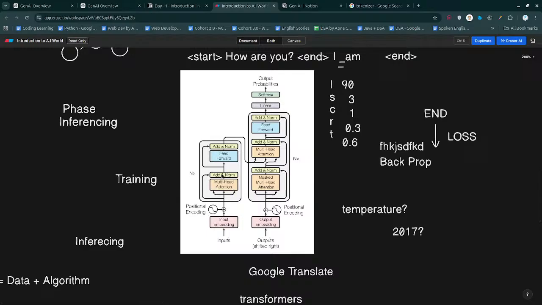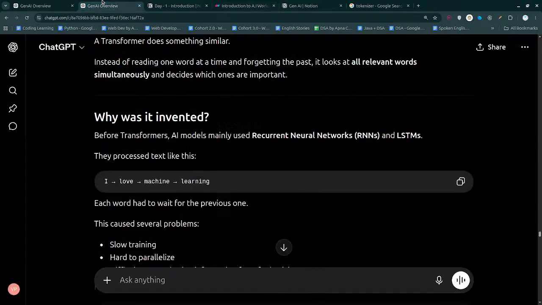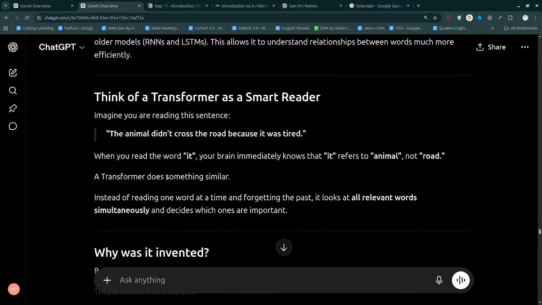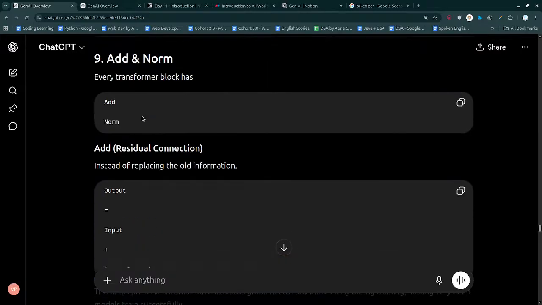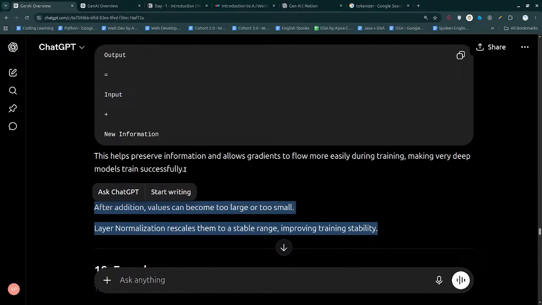And then add and normalization. Adding means when we pass the input, the new information is simply added, so we get input plus the response. Normalization means the data is normalized, so whether the data is a little or a lot, it is simply normalized. Feed forward is something that I've forgotten again, so let me have a look at that. And normalization is what we've gone through.